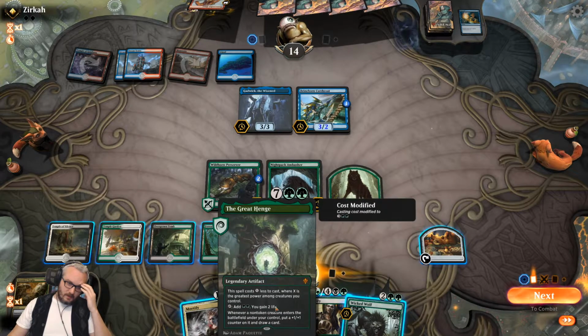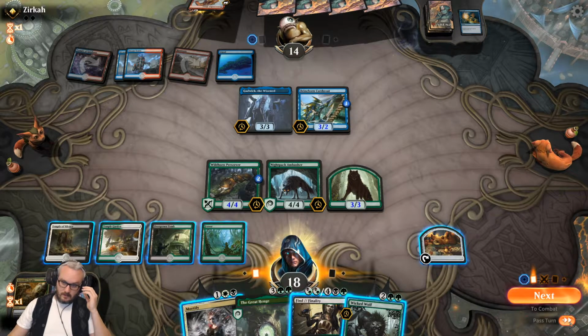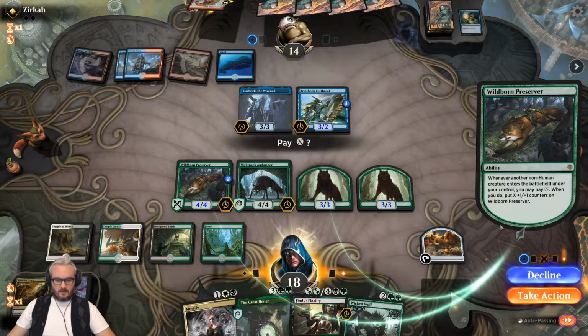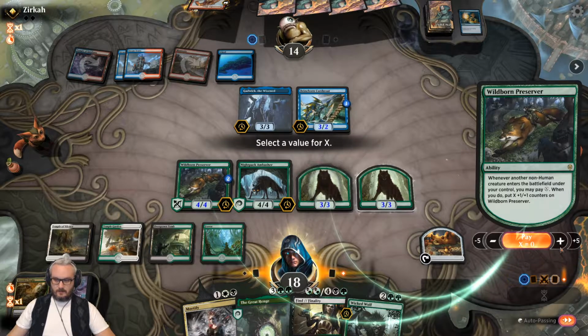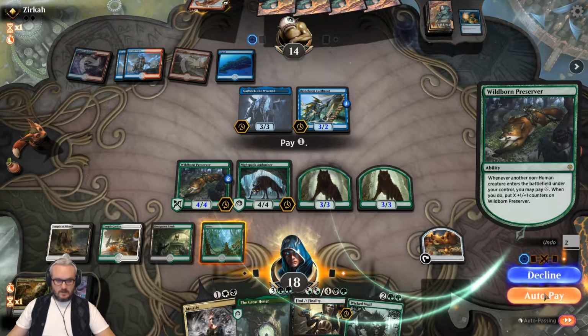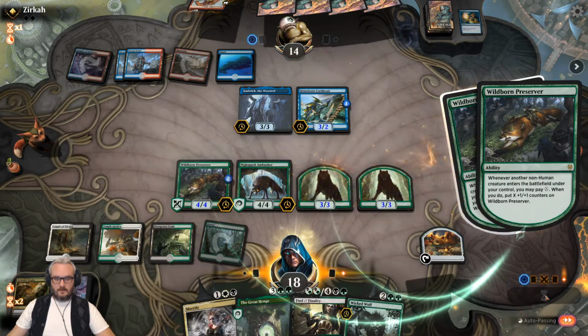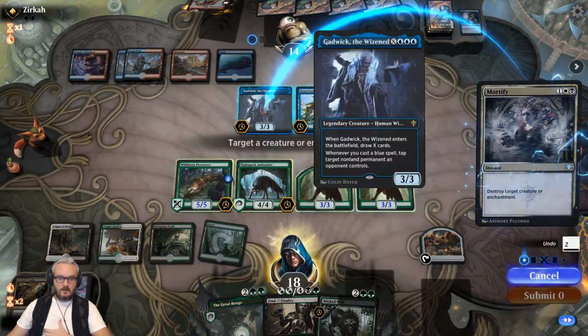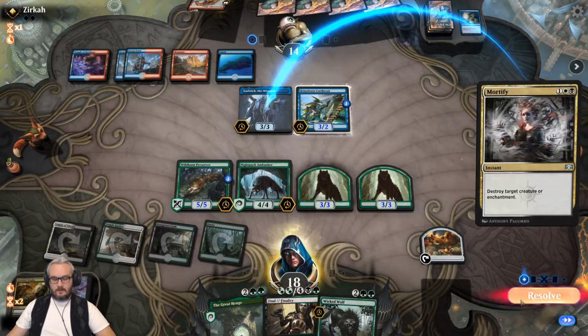Ooh. I could play the Great Henge next turn. Right? Let's get another 3/3 out for free. I'm going to take action and pay 1, so I have enough for the Mortify. Right? 5/5, we're back on his turn. We're going to go ahead and Mortify it.